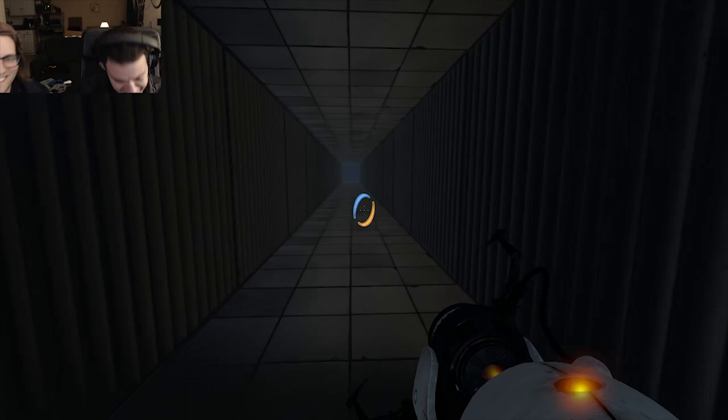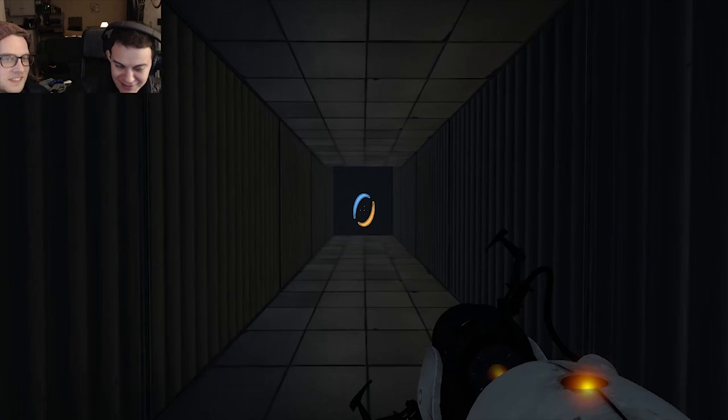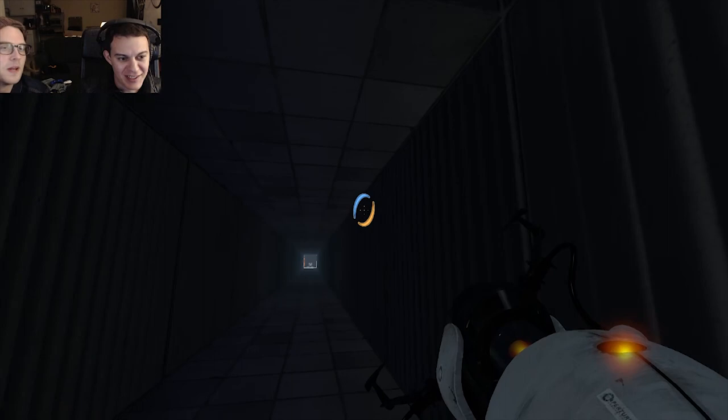The hallway drives you crazy. I mean, you could have just put a portal surface here to let me go down the hallway. Maybe I'll do that. But I know it's a torture chamber. I want them to be good puzzles, too.